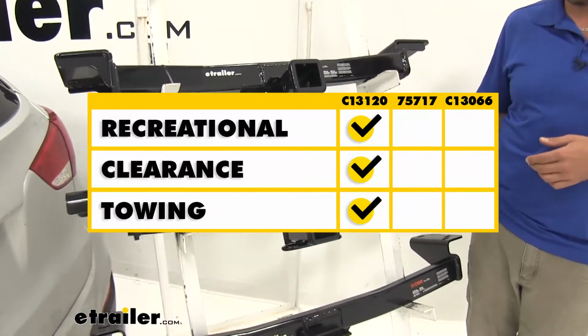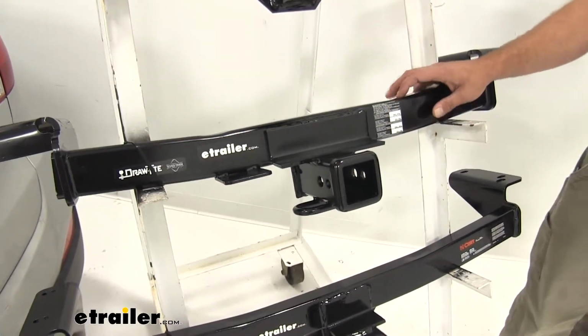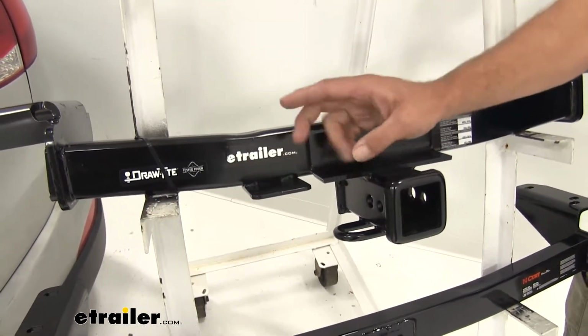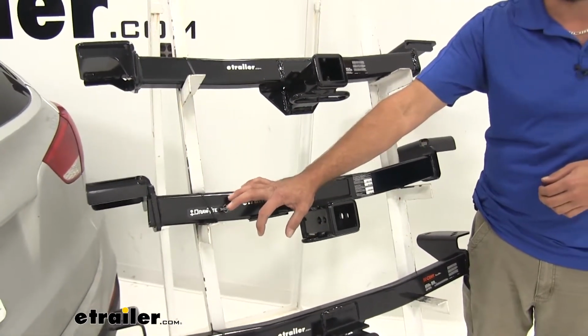With the exception of one thing, that would be if you plan on running your wiring outside of the vehicle, which on the Tucson isn't that big of a task. On the Draw-tite, you do have a tab that's been welded on right here. 3 pre-drilled holes will allow you to attach a wiring bracket, part number 18144, and you could have your 4-pole live here on the back.